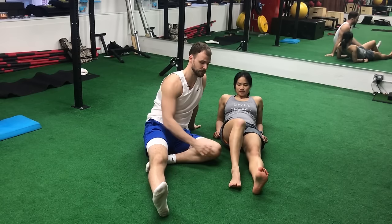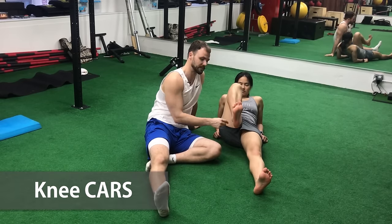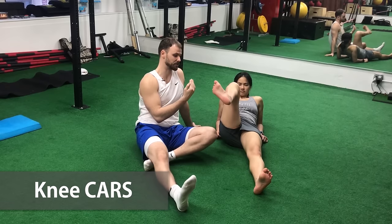Next, we're gonna be going down into our knee CARs, okay? So what we're gonna do today, we're gonna get in a little bit of a flexion. We wanna have it nice and easy for you guys. First thing I want you to do is squeeze the hamstring, bring the heel to the butt. Now turn your shin out to the side and try to bring that foot so that it makes a circle.